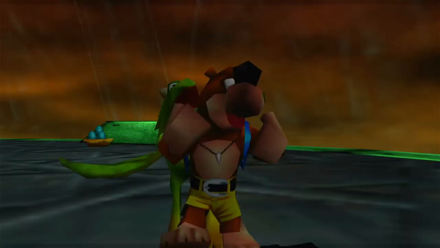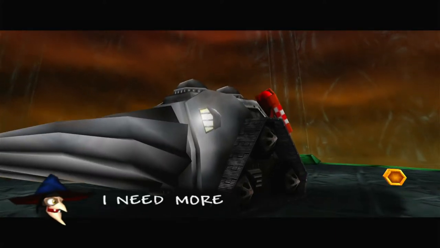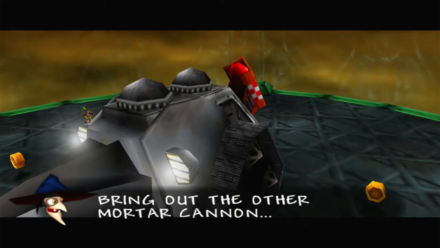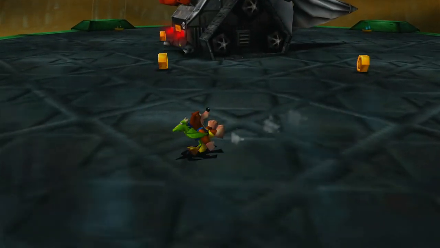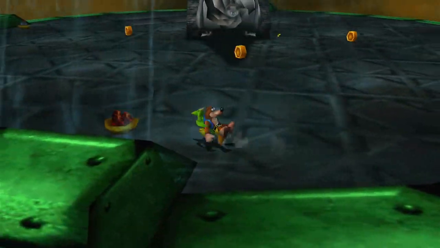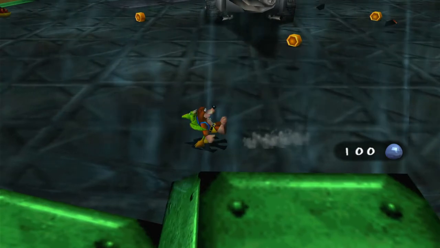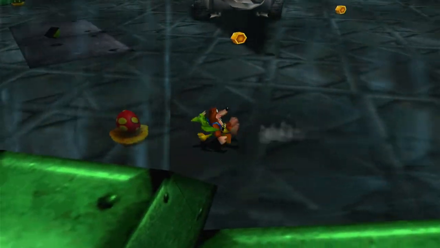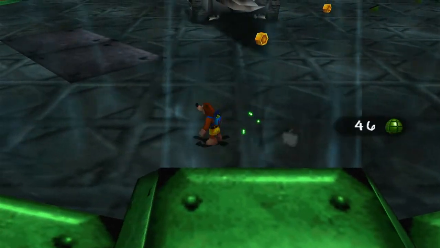Well, our energy refills anyway, so I guess we don't need these cones. I need more firepower! Bring out the other mortar cannon! Double bombs away! Okay. Right. Whoa! They have more bombs! And I wanted the grenade eggs badly. Alright, come on. There we go.